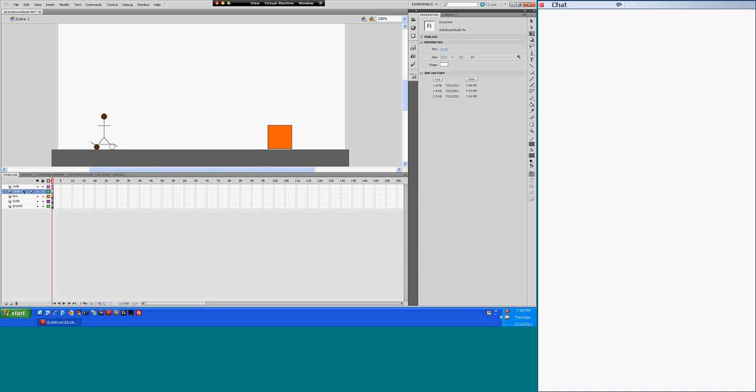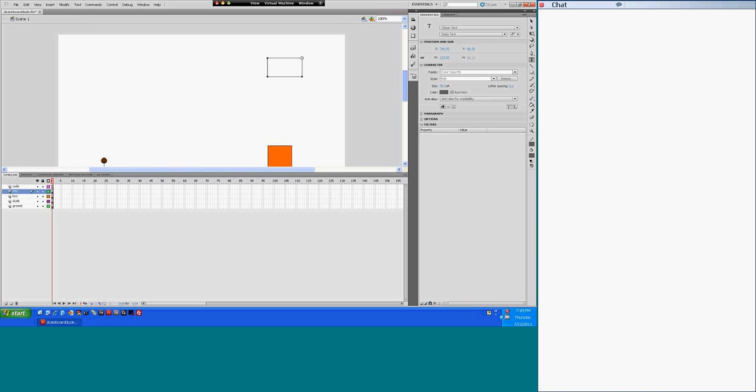We're going to name that layer info. Here we're going to take a text box, which is in your tools over here where my pointer is. It's called the text tool. We're going to put that text box in the upper right-hand corner. So I click on that text box, and I'm going to make, hold on, that's not a good place. Ah, here we go.